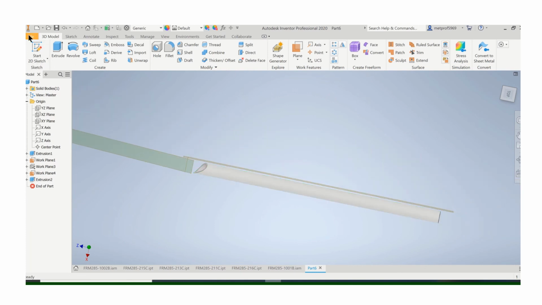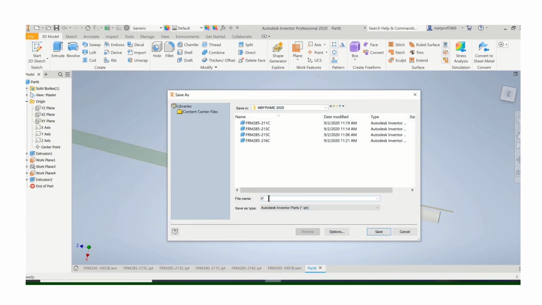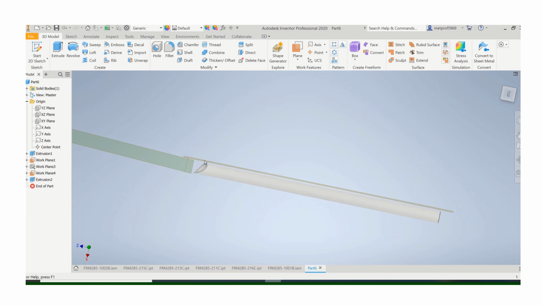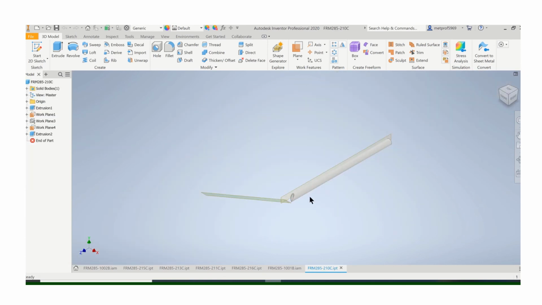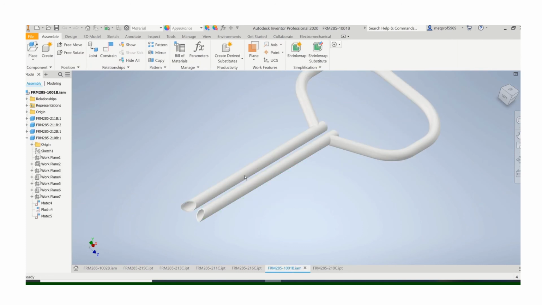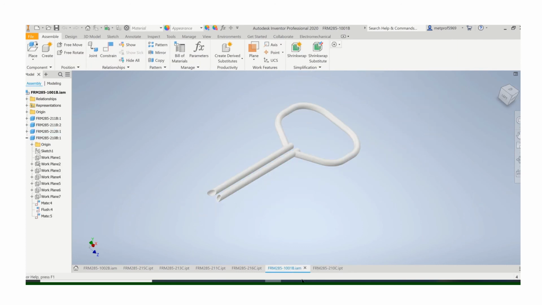Okay, so again, I've made this a little more complicated than probably your design will be, and that is that piece. Now I have to also make a left side. It's going to be exactly the same, except I would offset that plane to the left instead of the right and do the same thing to create this pair. So now I've got, I think I have all my pieces built for the subassembly.